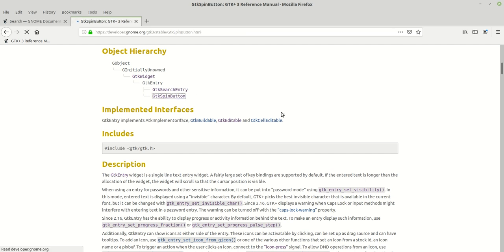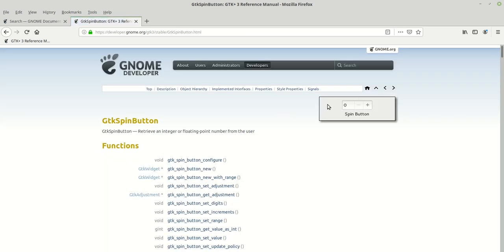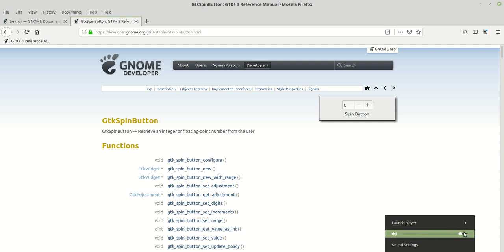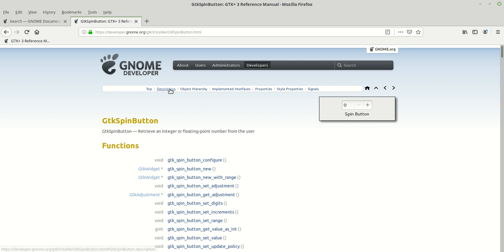So let's see. As you can see, we have here a picture about it, and you can see what kind of thing it is. You can just think about something like, for example, your volume control. You see here, this one. It's a little bit different. There is another widget which looks like this one, but this came out now in my mind so that I can show you. So basically what a stick thing, you can do it with this one. Okay, so let's see what its description says.